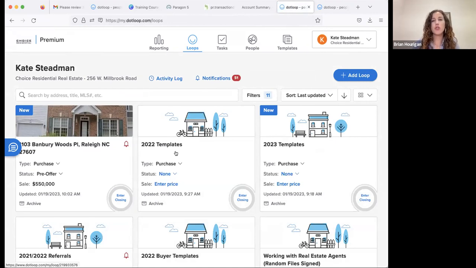So just know that we're also not going to send anything to our attorney or our lender. Again, we just don't know if they're even going to see it. We want to keep everything in place and make things nice and simple. Okay, I think that's about it for DotLoop.